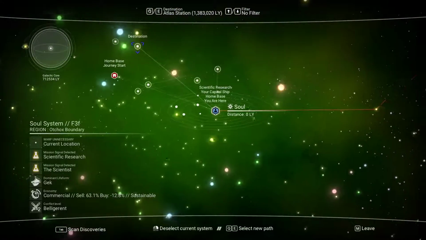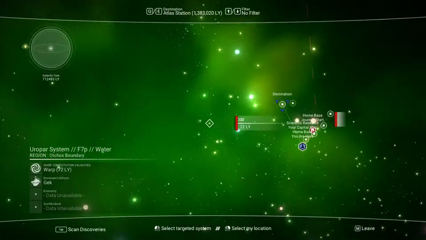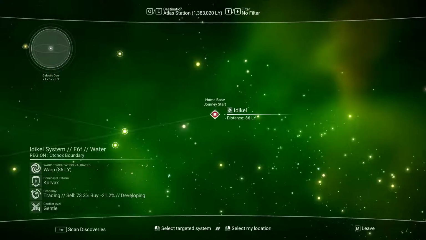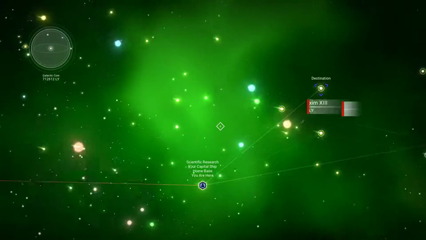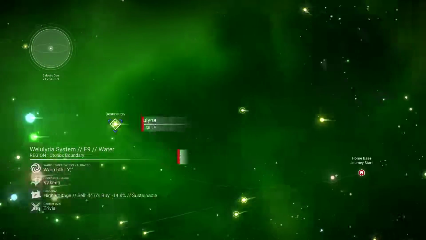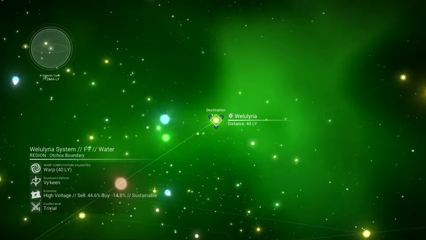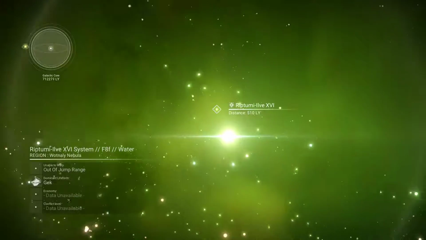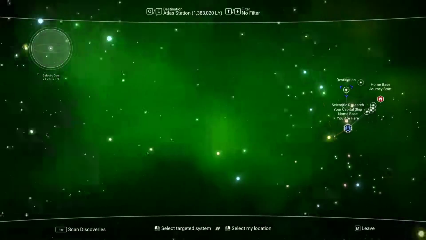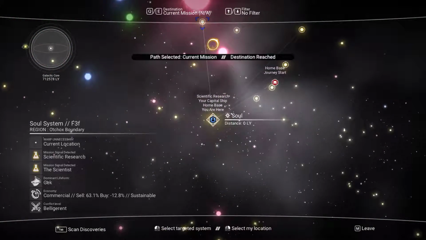Okay, so last place where we were was kind of far away. It was here, wasn't it? It was in the... No, it wasn't there. Where was it? I know it was somewhere. Idical. This wasn't in Idical. I don't remember where it was. Destination. Is that where I need to go? High voltage. No. I honestly forgot. Oh, is that where I need to go? Really? That's how far I need to travel. Destination Atlas Station. Current mission, which is nowhere to be found.